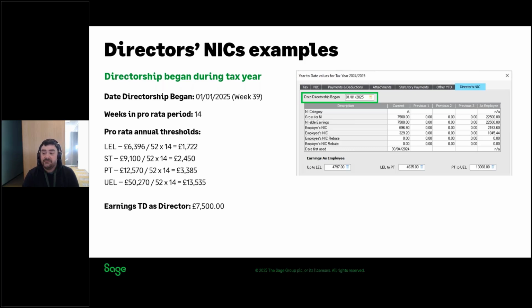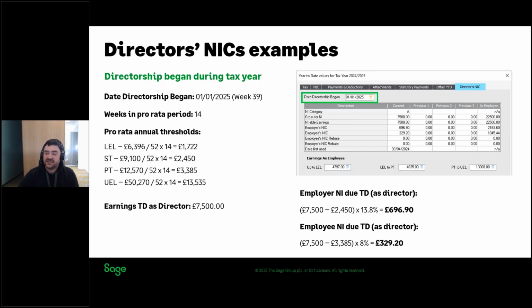Come the end of the year for this director, because they earn £2,500 per month, they'd have earned £7,500 as a director. The way that this calculation has gone is that we take that £7,500, subtract the secondary threshold for the employer, which is 2,450, multiplied by the employer percentage to give the employer's NI due.